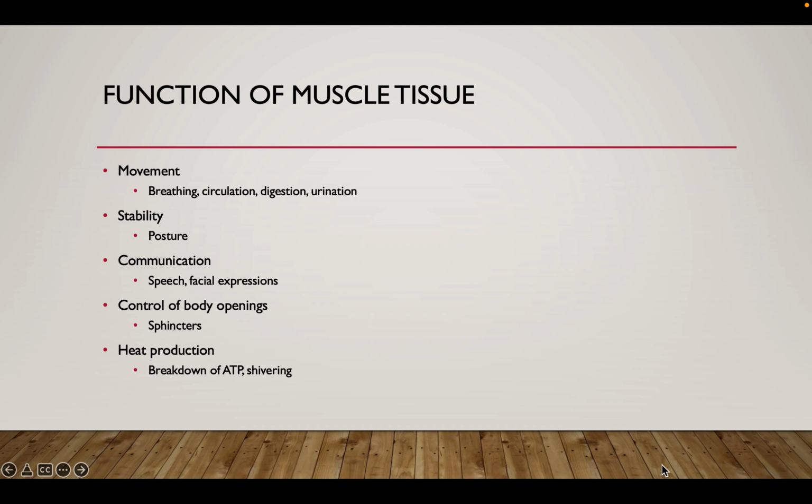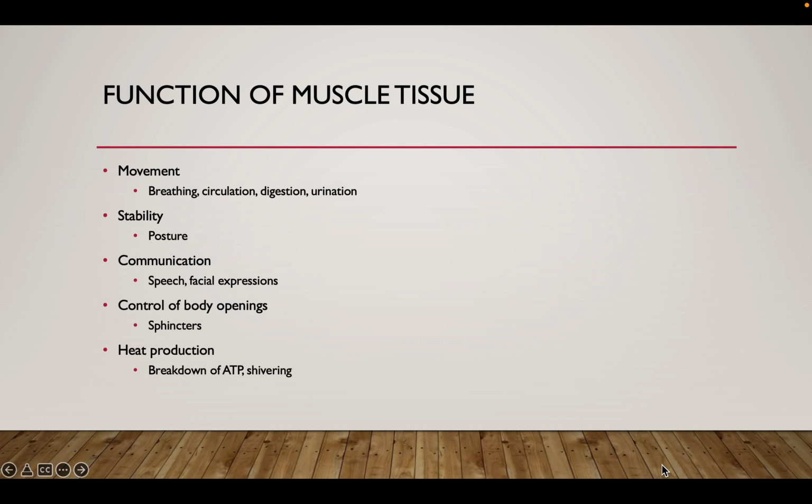We have stability, and so lots of muscles in our back produce our posture and help to keep us aligned. We know that we have lots of other muscles throughout our body that regulate our posture and how we are stable in space. We have muscles of facial expression. We have muscles around our face and around our mouth that aid in speech. We have muscles known as sphincters that are round circular muscles that control openings. We have an internal and external anal sphincter. We've already talked about the internal and external urethral sphincter.